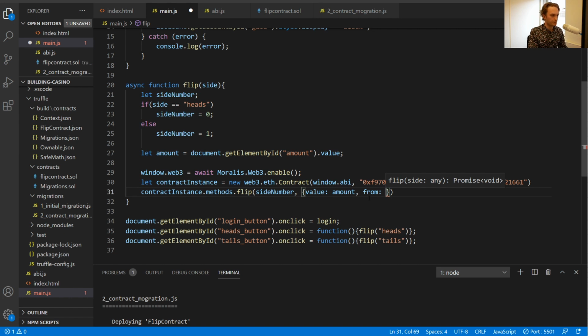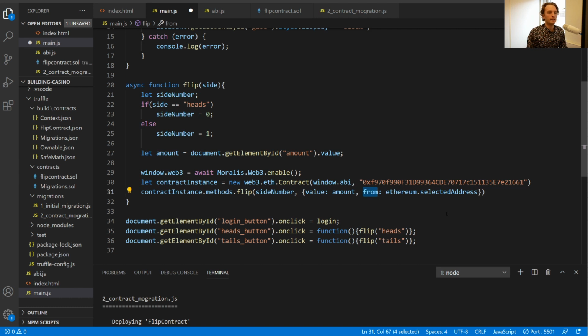The last thing we need to enter here is what address we want to send this transaction from. And of course, we want to send it from the person that is actually signed in, right? The person that's signed in through MetaMask, we want to use their current address. And MetaMask lets us get this address by writing ethereum. They will expose that object into the browser window. So ethereum dot selected address, like that. Okay. We need to specify value and from.